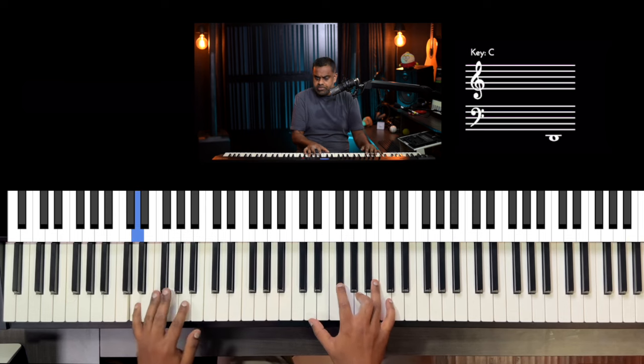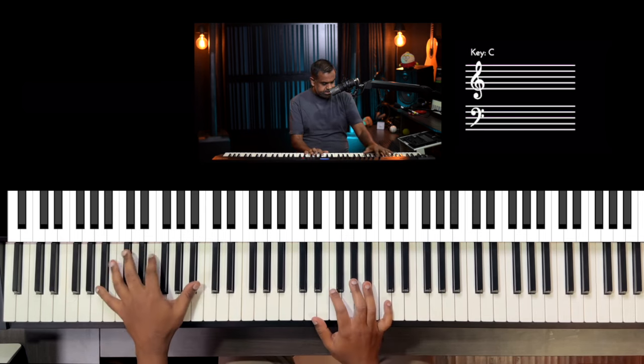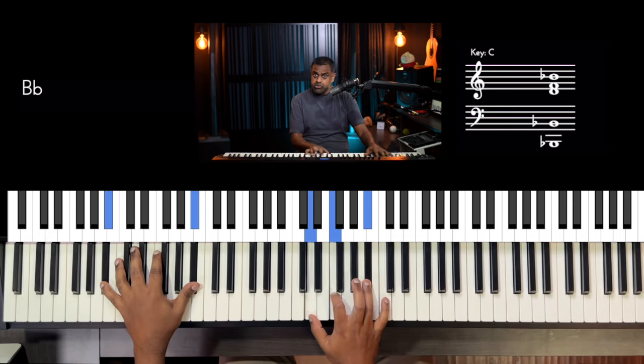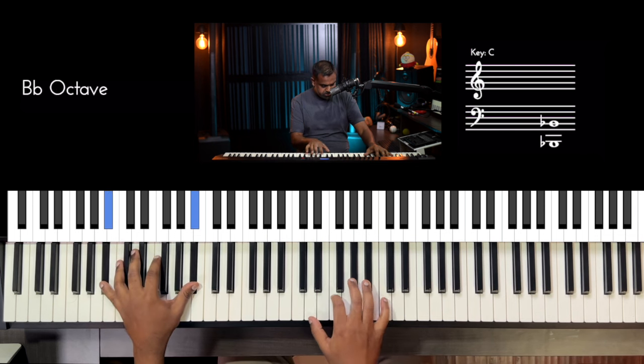Let's do that for the D. So I've kind of set you up now. The left hand has these, at the bare minimum, you play the roots of the chords, or else you can do that ballad technique where you go 1, 2, 3, 4, right?